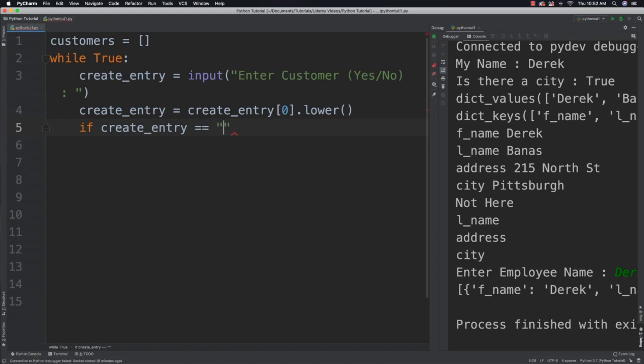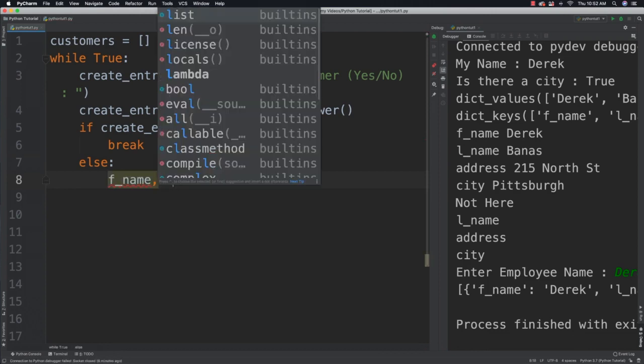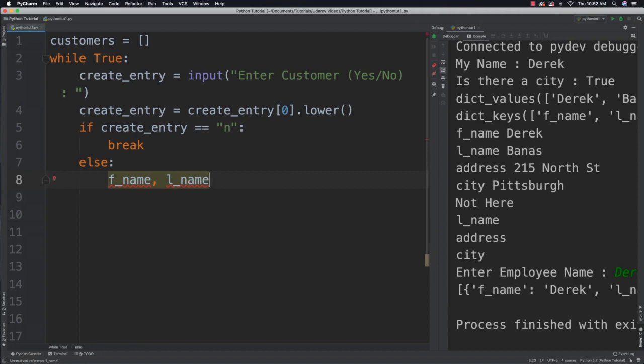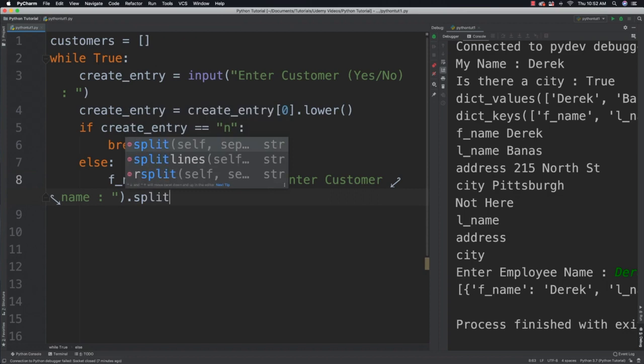All right, so now that I have that, I can say create entry. If it's equal to no, well then I want to call break and leave the loop altogether. Else, I'm going to say that I want to allow them to enter a new customer. So I'm going to say F name, L name for first name and last name, equal to input, enter customer name, and then I'm going to split at that point.